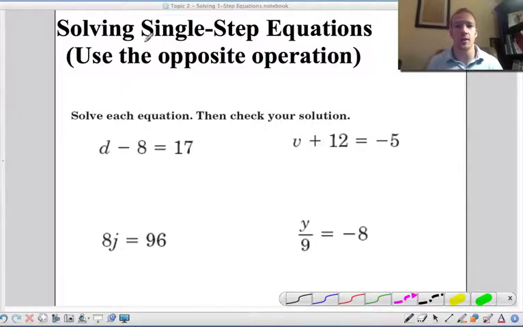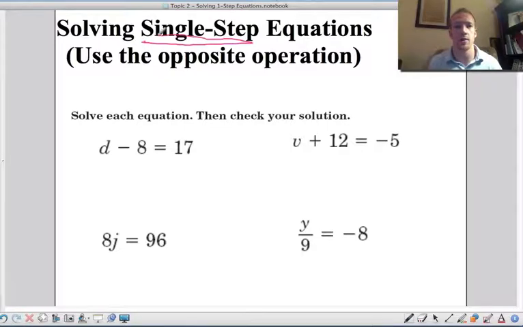These are just single-step equations. So easy, they're one step. Our goal all the time with an equation is to get our variable equals to a number, equals to something. But we want our variable alone. All right. For these, it only requires one step to get that to happen. Okay. So it might be addition or subtraction, or it might be multiplication or division. Here, so let's see some examples.